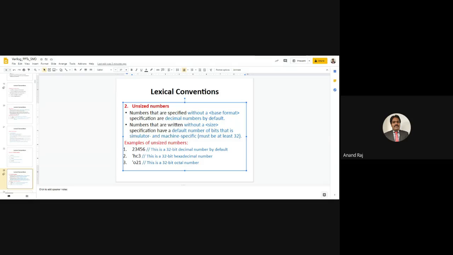And now look at the size specification also. Input of 8 bits: how to define an input of 8 bits? Use the square braces, [7:0]. What does 7:0 mean? I'm starting from bit number 7 to bit number 0. How many bits in total? In total, it is 8 bits. Then you can see the 3-bit output. How to define a 3-bit output? [2:0]. Now I'll ask you a question: what about a 4-bit output? It is [3:0].